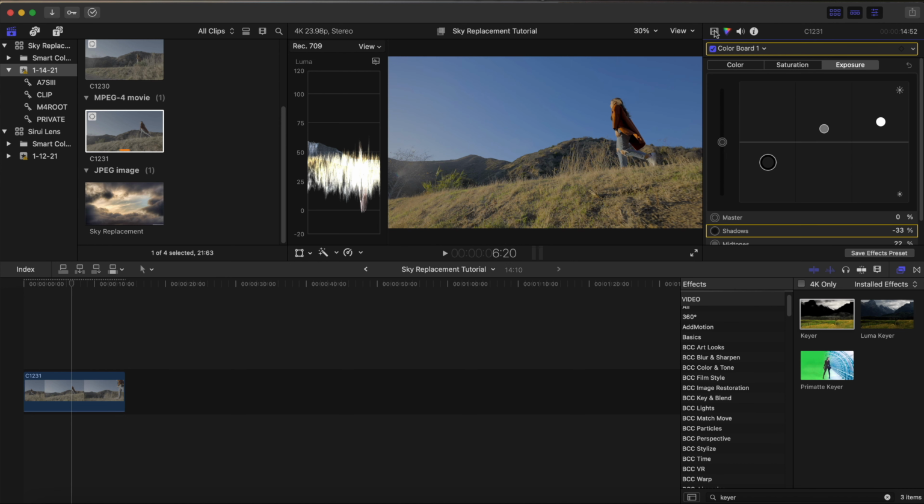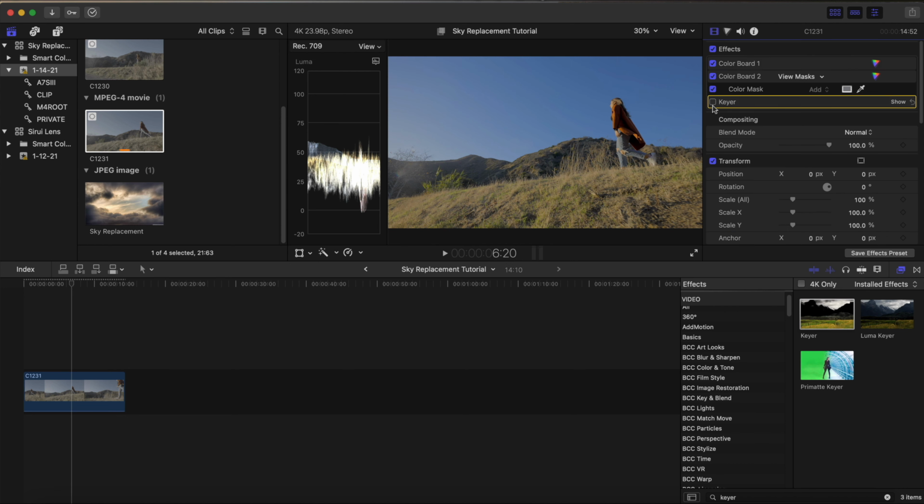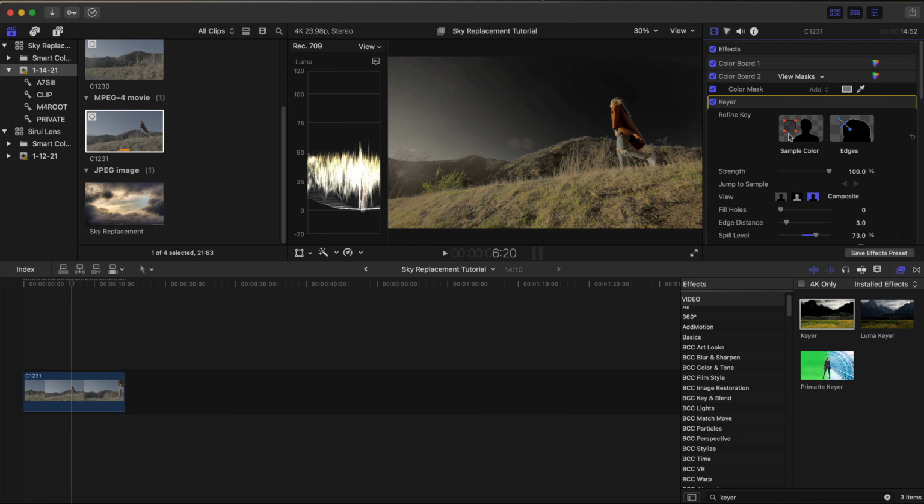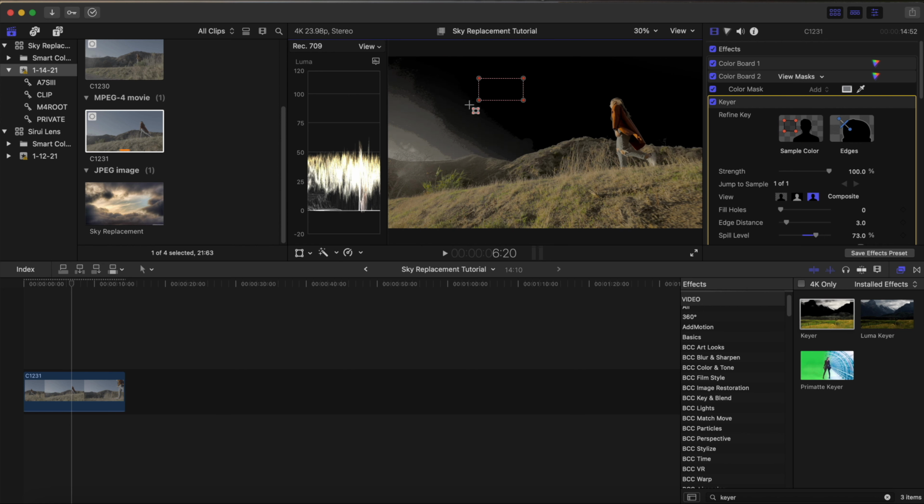Now I'm going to go back to my chroma keyer, enable that, and now I'm going to just mess around with the settings on the chroma keyer. I'm going to sample the color, just drag a box in the sky here, and whatever is black is basically transparent. And as you can see here, we have some white holes in the sky here, and that's going to be a problem for us when we finish this effect. So what I'm going to do, I'm going to mess around with some more of the settings here.